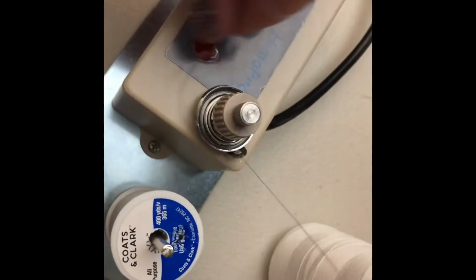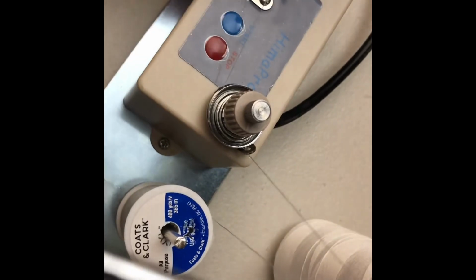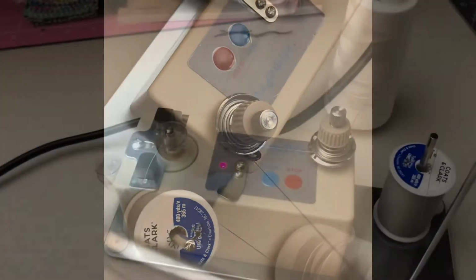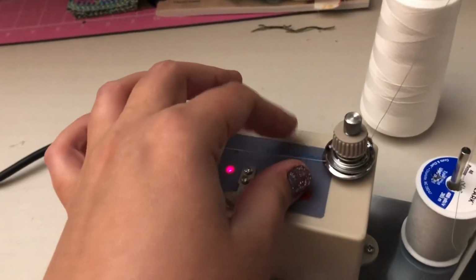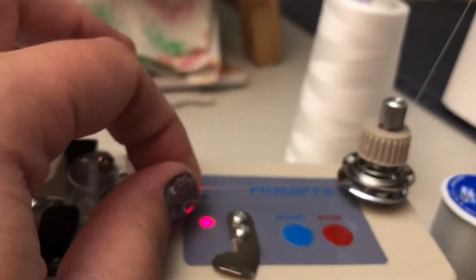This is your tension winder that you can set the tension on. I just kind of winged it. So wrap that around this way. Okay, so also make sure it's through this tension disc right there. And you'll feel it. It should be tight.